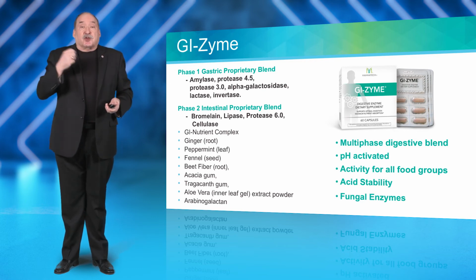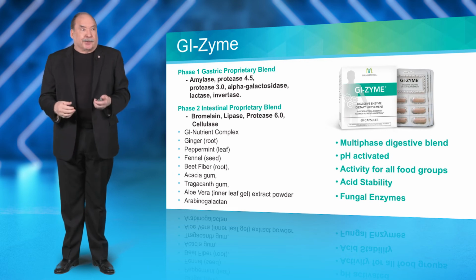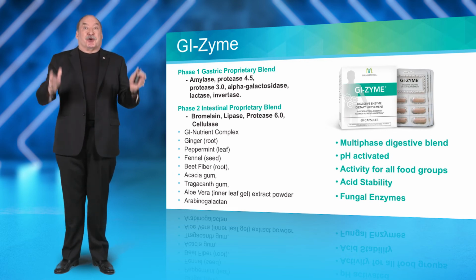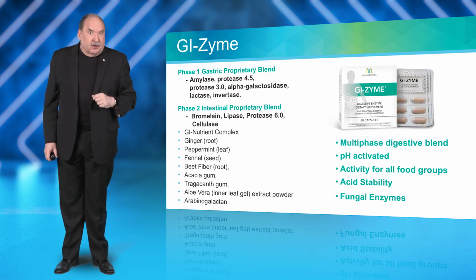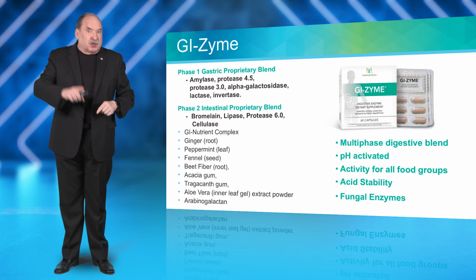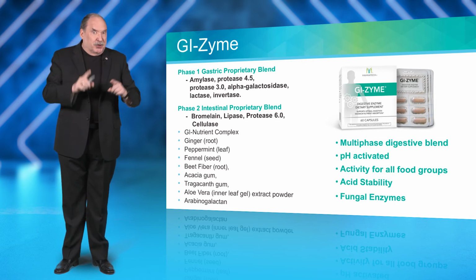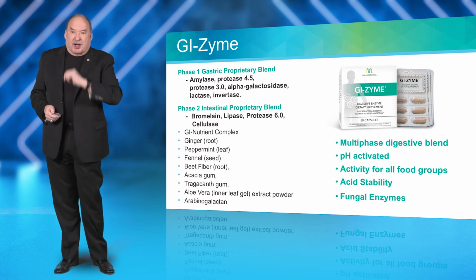Make sure you take those before you eat when you're out, instead of carrying a whole bottle in your pocket or wrapping it up in a tissue paper or whatever, all right? So this is so cool. Now there's no reason, there's no excuse for you not to have your enzymes before you eat. No excuse not for you to digest and absorb in the most optimal way.